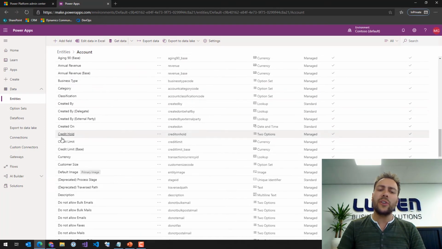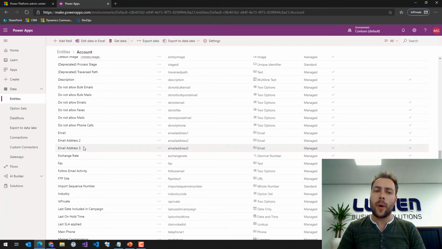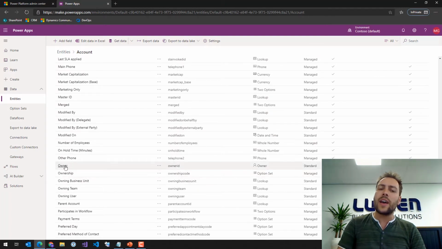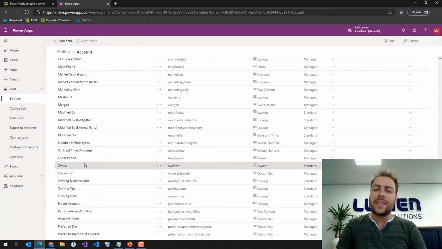Now, there's one field in particular that you need to know about. I'm going to scroll down, and that is this one. It's called the owner field. The owner field is a special field because it determines what kind of rights you have on a specific record. Let's say you want to build an app for registered people that joined the Power Platform online conference.